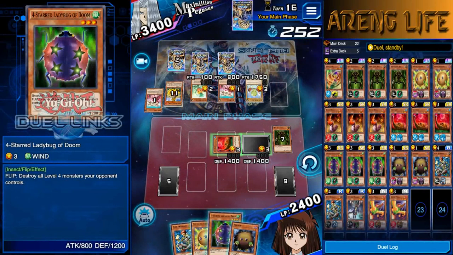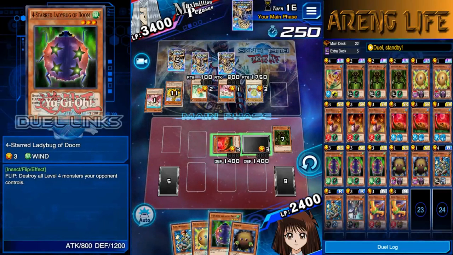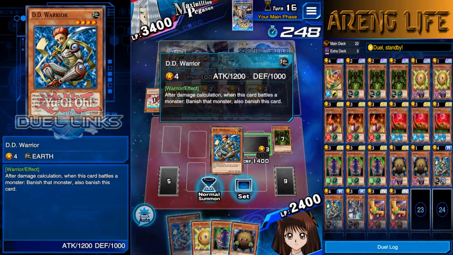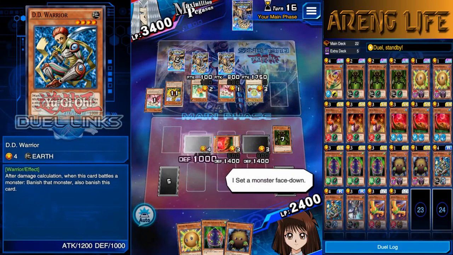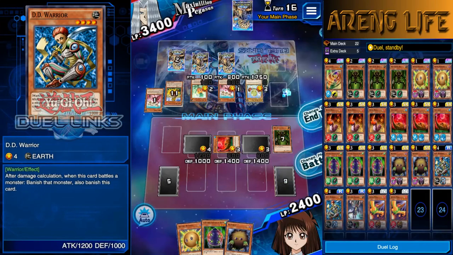I could set the DD Warrior for that added disrespect. And you know what? I think I will, actually. So we're going to set this guy. And we're going to go ahead and end.